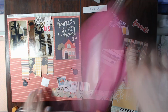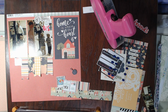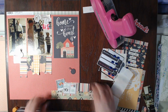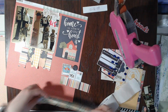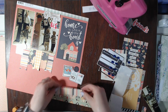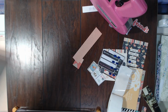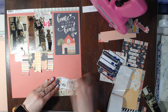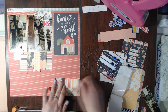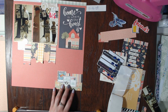Obviously the title for this layout is Home is Where the Heart Is. I don't know that I'm going to do journaling on this specific layout necessarily. I might end up doing something later on down the road. But for now, I think I'm just going to leave it as is, because I really do like the photos speaking for themselves. Like that old saying goes, a photo is worth 1,000 words. Is that what it is? I don't know. Anyway.